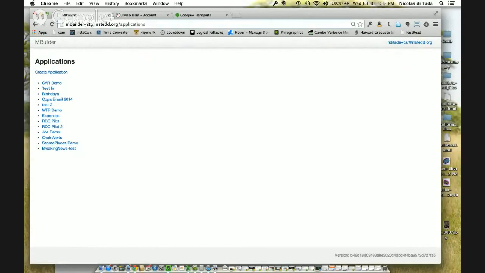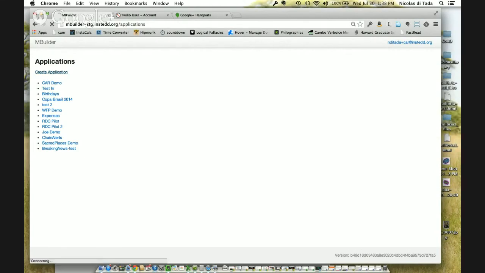Anybody can go to this URL. You don't need to do it now. In fact, I prefer you not to do it right now. But this is an open URL. It's still our staging server, meaning that we are still testing and working on this before the final release. But if you want to play with this after our webinar, you're welcome to register an account. You can just sign in there and start playing with it.